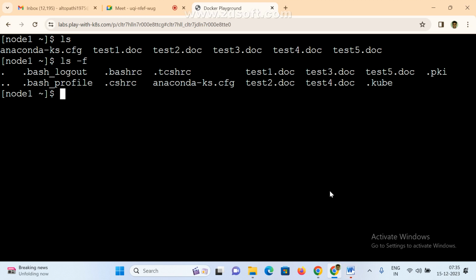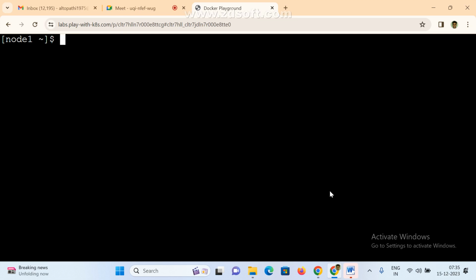In the same way, if you want to create a directory structure, how do we create it? mkdir, and this is the root path. For example, DevOps is my root directory, inside it Jenkins, and inside this I need to create, for example, linux.txt, or whatever directory structure I am going to create. For example, DevOps 1, apps 1.